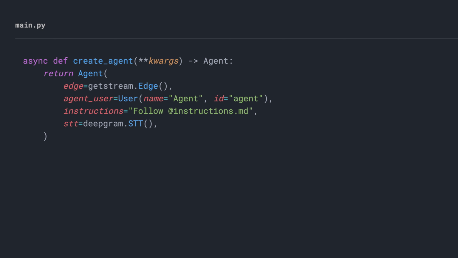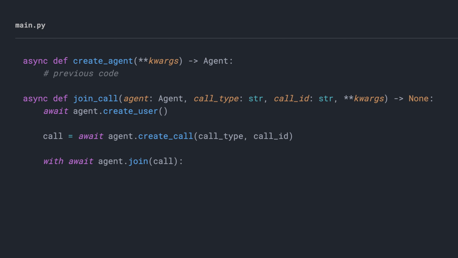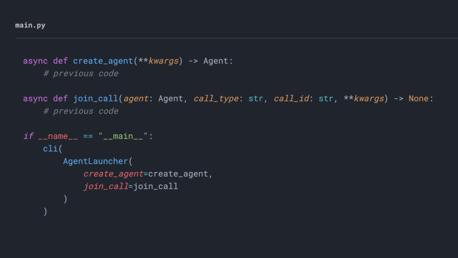For this to work, we also need to have an LLM that powers the entire thing. We will go with OpenAI, but we can also go with Gemini or xAI, whatever is supported by the SDK. And then we need an option to actually speak out the text that the LLM generated. For that, we choose ElevenLabs in this example, but we can also go with any other one. Then we need to join a call. For that, we define a join_call function. We create a user from the agent, and then we create a call and join that call. And finally, we need to await for the agent to finish. The final step is to launch the agent, and for that we use the CLI that we get. We create an agent launcher and we hand in the create_agent as well as the join_call function. This is how to configure everything, so let's see how it looks in action.